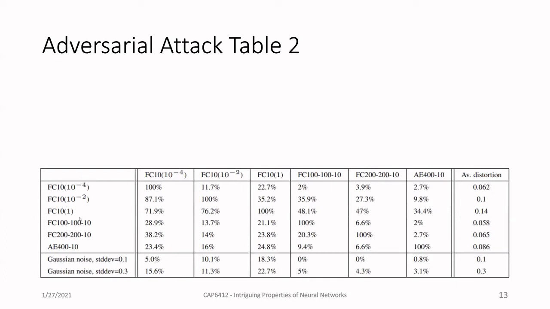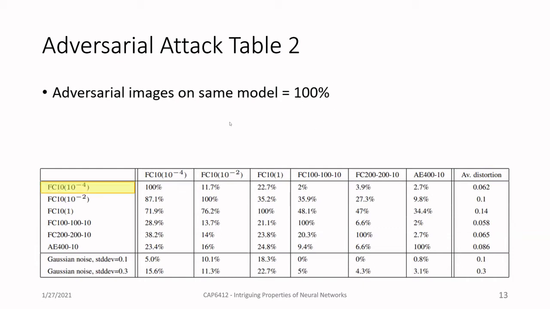They've again considered the 6 models, which we see in the first column. And then each other column is for the same 6 models, to see how this cross model generalization of these adversarial samples works out. So adversarial images on the same model turn out to be 100%, which we have already seen. So we have FC10, we have generated adversarial samples, and it has a 100% fool rate on the same model. This is consistent across all models. If you attack one model and send the same images again to the same model, we get a 100% fool rate.